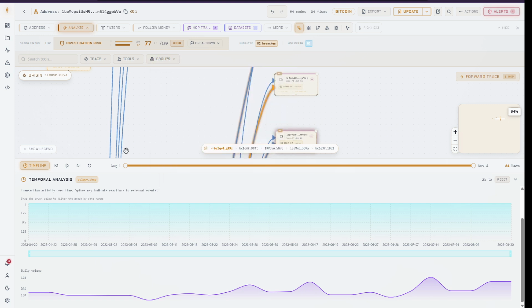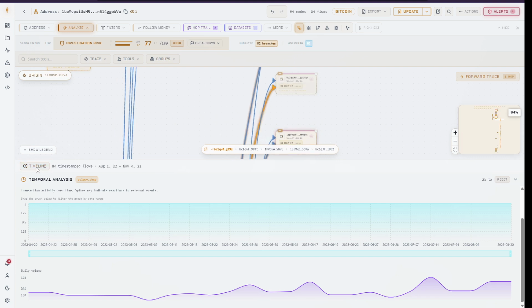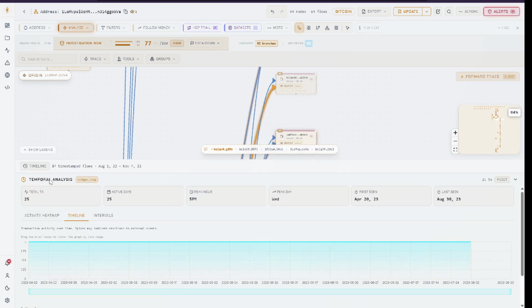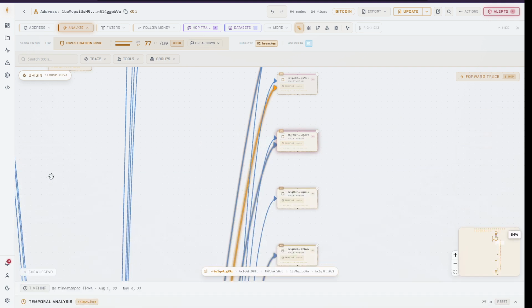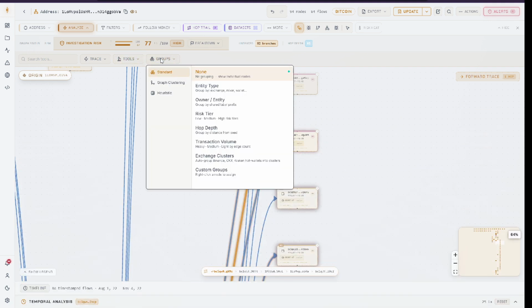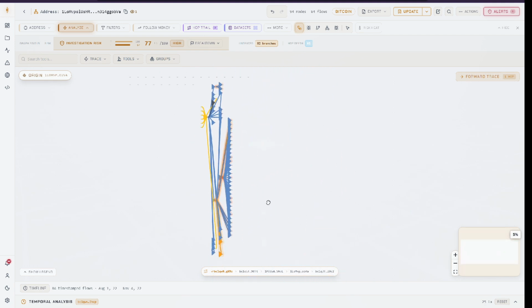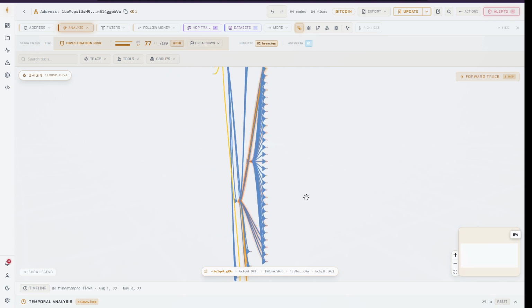Next, we have grouping, which is one of the great features of this project. You have to click here on the temporal analysis to close this, not here, there. Just click on that temporal analysis to get down. So we have a group feature. You can see here we have some 70 nodes, and our graph looks like this. Sometimes investigators and researchers don't feel comfortable doing the research properly. Sometimes they get lost about where we are. So we have this grouping feature.